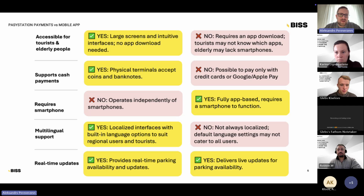Second thing is, modern pay stations support various payment methods, including obviously card, including the NFC cards that you have on your phone, so Google Pay, Apple Pay, and also cash. And in some countries, still a lot of the transactions are happening in cash. We, for example, have recently started developing our business in Balkan countries, and we've realized that a lot of the transactions are still happening in cash. The proportion is about 60 to 40 in some specific municipalities and cities. So completely not giving people a possibility to pay with cash is also not being inclusive.